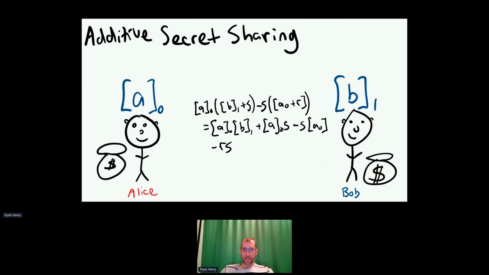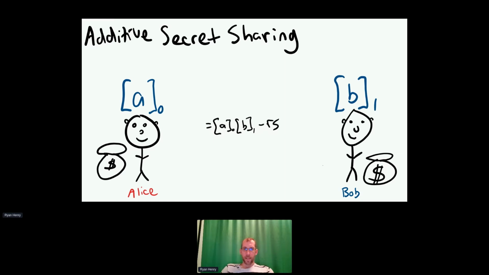you can see here that it basically gives us what we're looking for, but with this one extra term that we still don't know how to deal with. So these two cancel out. We're left with exactly what we wanted, minus R times S, which seems like the same problem we started with, right? Only Alice knows R, only Bob knows S. We can't send R over to Bob because that would reveal A0, because he just learned A0 plus R. We can't send S over to Alice because that would reveal B1 after we had sent B1 plus S to Alice.